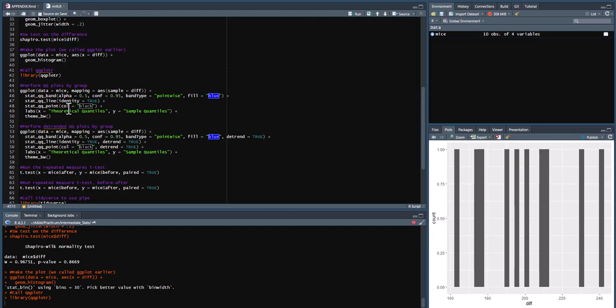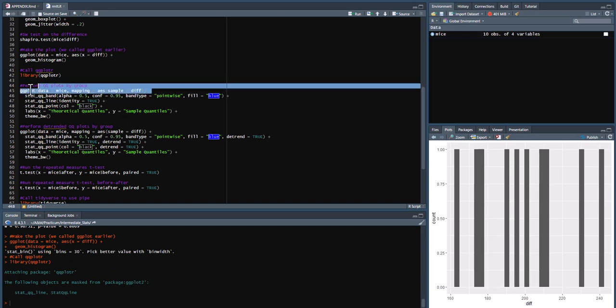So this makes use of both ggplot and the qqplotr package. They kind of nest in with each other very nicely. So we start with a call to ggplot, and we define our data. So we say data equals mice. That's the data set we'd like to use, please. And then we define our mapping and our aesthetics right here. So we say sample is the diff column. So that's what we're looking at.